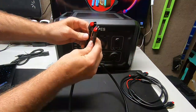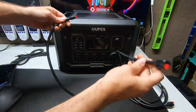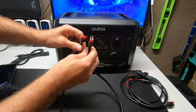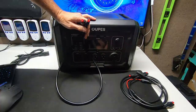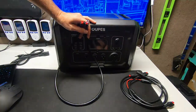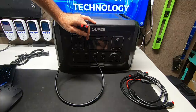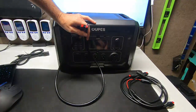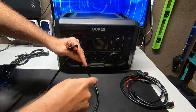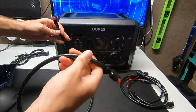Okay, and then here, this is a weird one, guys. Look at that. You have Anderson to Anderson. So that way, if you want to charge yourself. No, I'm just kidding. I don't really know what you would do with this. I always learned that electricity should not go in a circle. 100% correct. Don't put electricity in a loop.